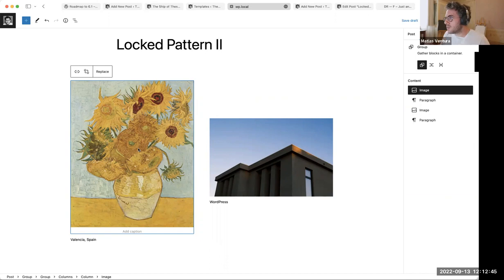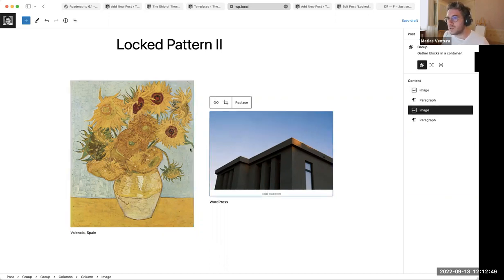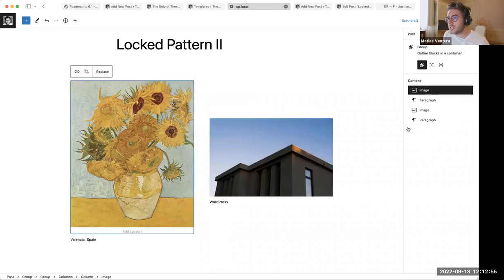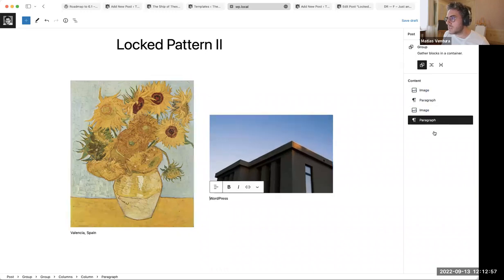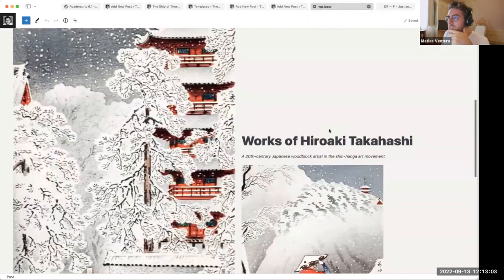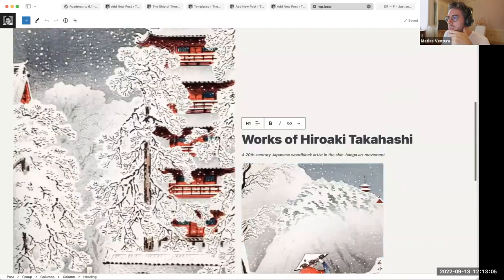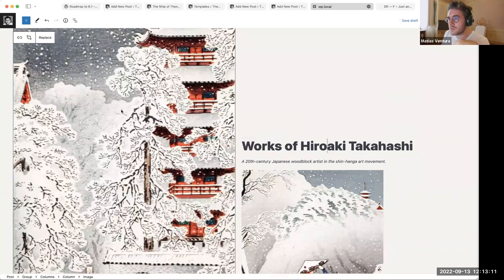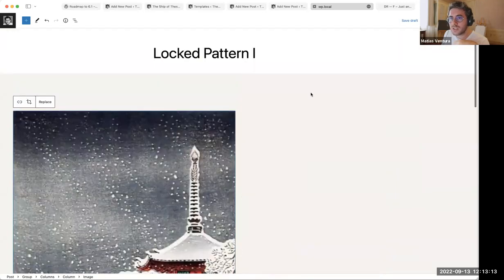Especially now that this is open up for the pattern directory. So you can create a pattern where everything is locked down and you get this sort of experience. So you don't need to dive into code at any point to create these kinds of patterns. I have a few others. Let me see. Yeah, so this pattern is from the directory, and again, you get access to some of these tools, but nothing else.